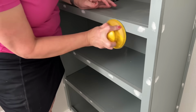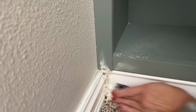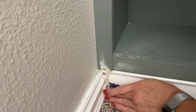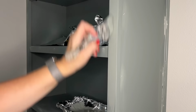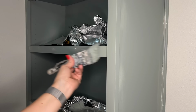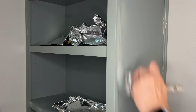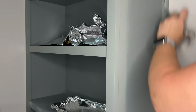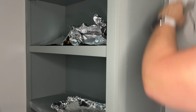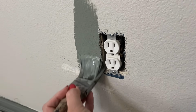After all the wood filler dried, I gave it a really nice sand, and then I could go in and do touch-ups. Once the touch-ups were done, I was ready to paint the wall.